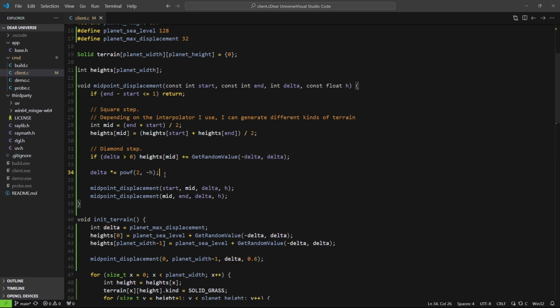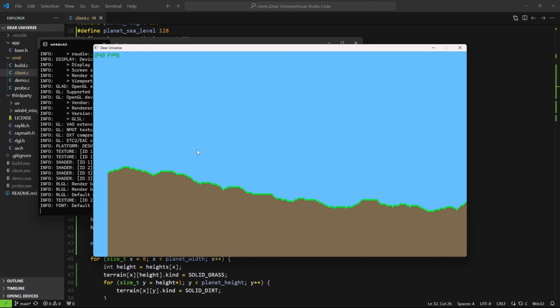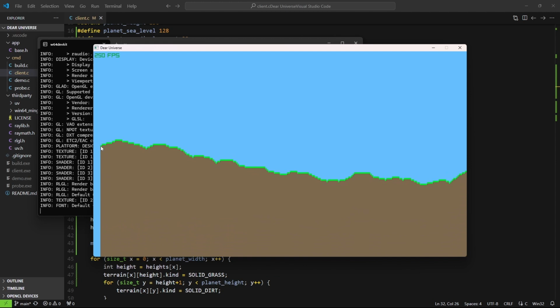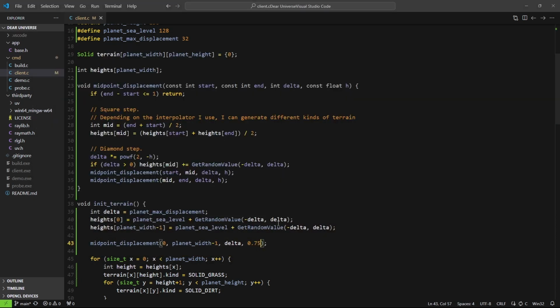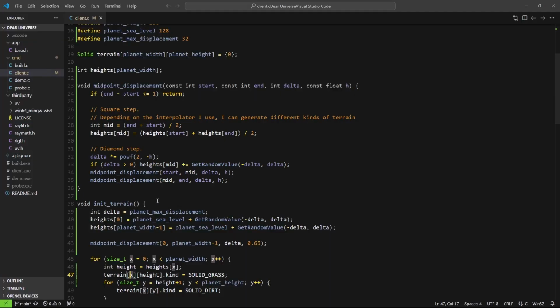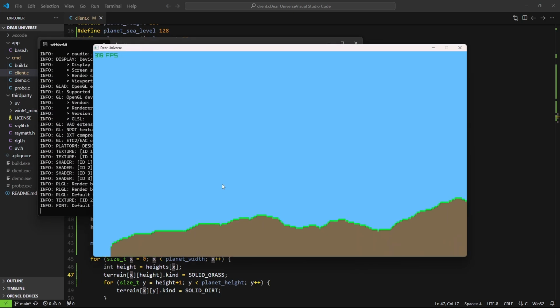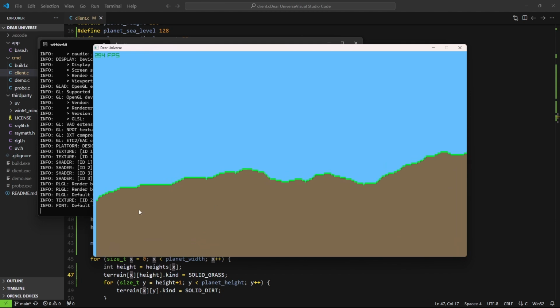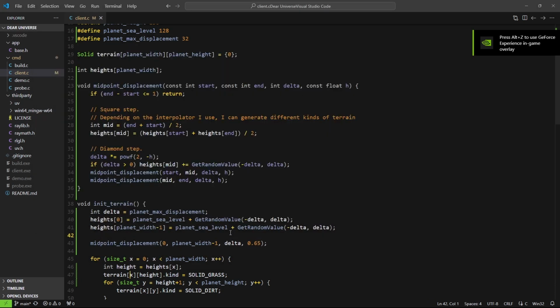So if I say delta like this, and if I move delta upwards, this should already create something. Yeah, that is working. As you can see now, the start and end of the segments no longer need to be at sea level. They can be displaced and stuff like that. So let me just make it a little bit more smooth. Okay, I had some notification in my bar, whatever. So yeah, I think this is now working properly. As you can see, the end of the segment is much higher than the beginning of the segment, and we have a more natural terrain.